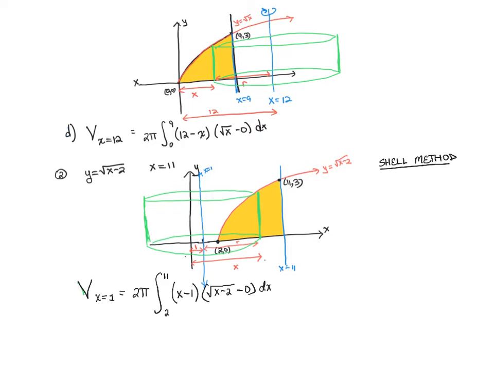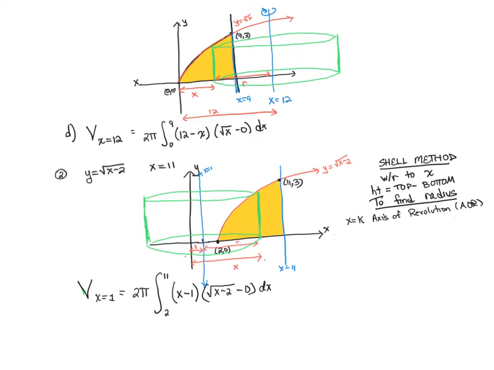With respect to x, the height of the shell will always be top minus bottom. Top curve minus bottom curve. To find the radius, okay, let's see if we could put it together and make a formula out of it. So there's a way to figure out the radius of the shell, which is really the key.